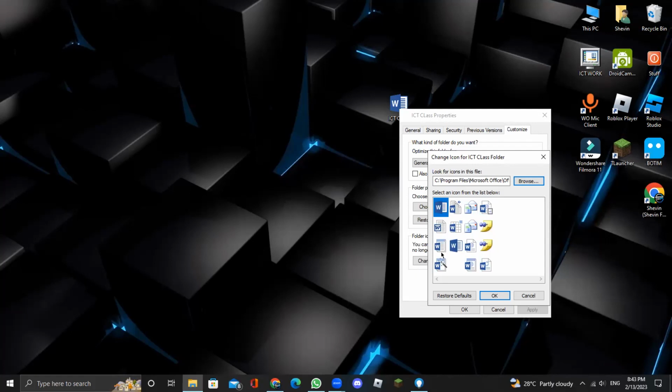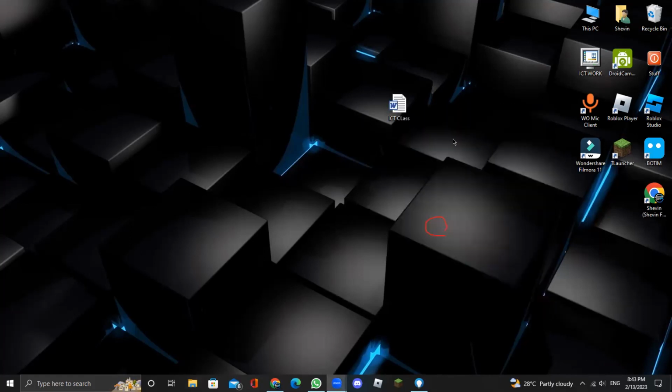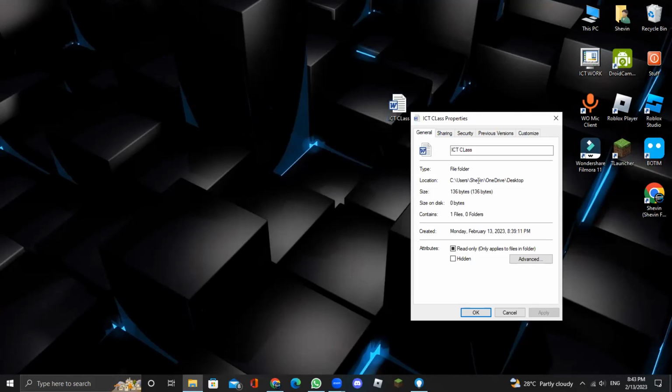This one looks like Word, right? Okay, it looks like a file. Now you can see it looks like a file, right? But it is not actually. How can you ensure that? You can right click and go to the properties, and when you go to the properties, you can see it's a folder. But it looks like a file. It is actually a folder, but looks like a file. So don't be misled by these things.